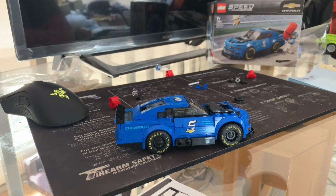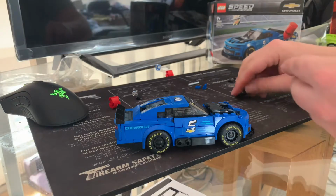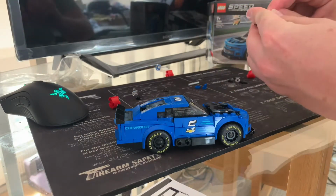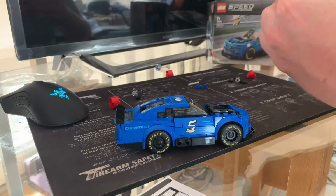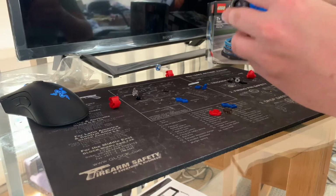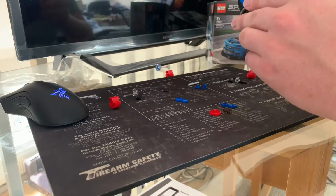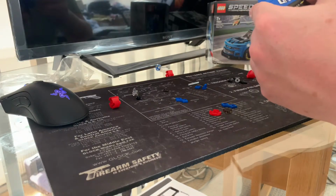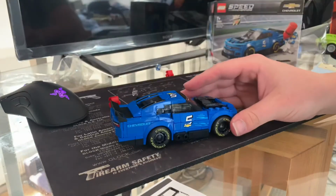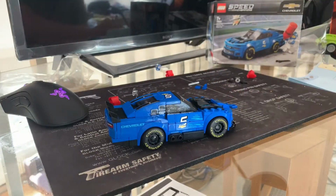Actually, I wasn't going to buy it for a long time because of the wheels. I didn't like them. But then I saw it was in Sainsbury's, which is a shop over here, and I've been trying to make sure I have the full collection, so we'll do that. So that's the car done.